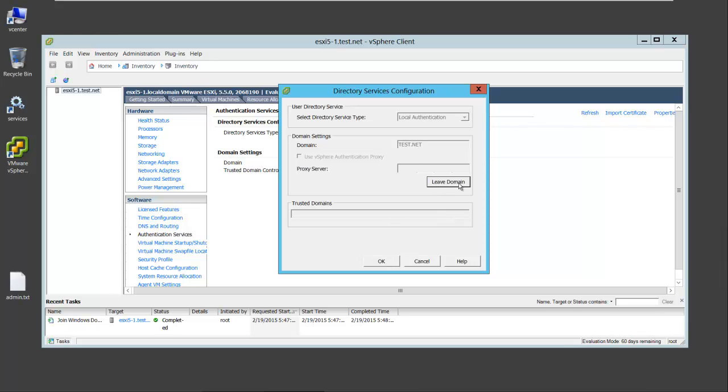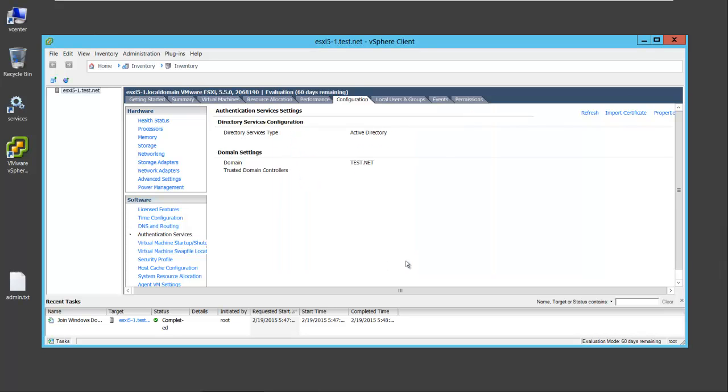If we wanted to leave the domain, we could select this option here, and I'll just say OK here. And you can see now that we have configured this particular ESXi host to be a member of the test.net domain. Now I'm going to go over to the domain controller and show you what happens once this ESXi host joins the domain.